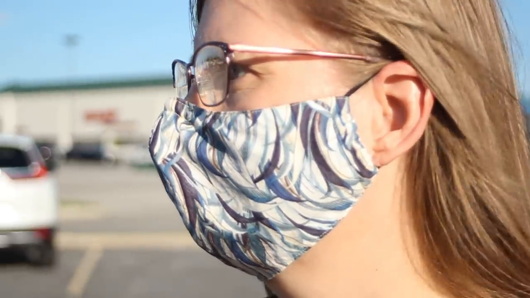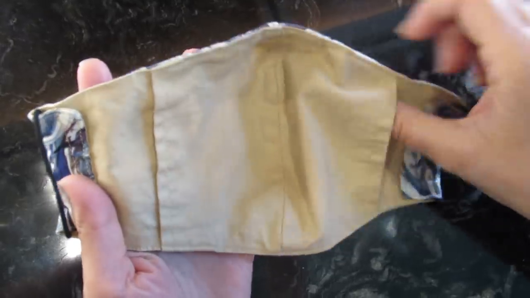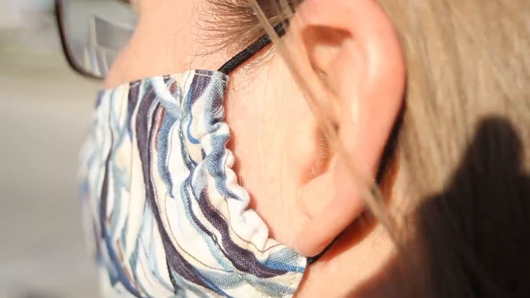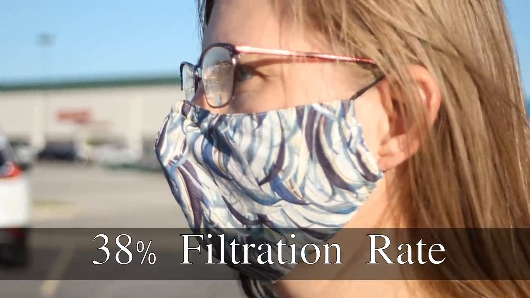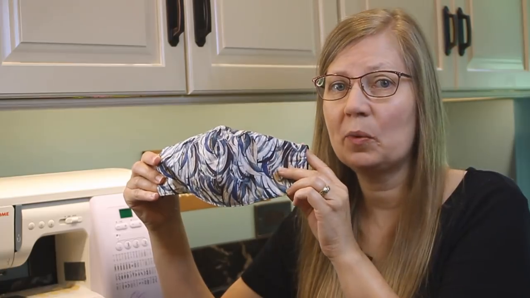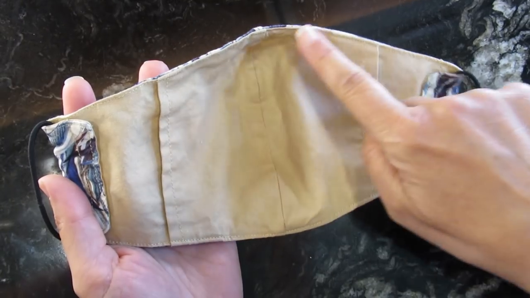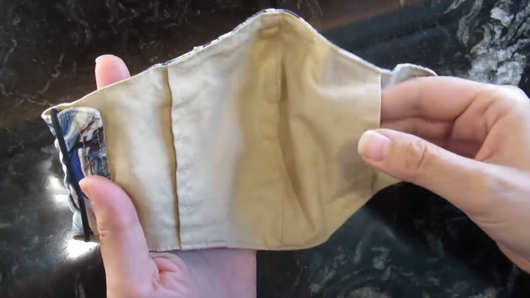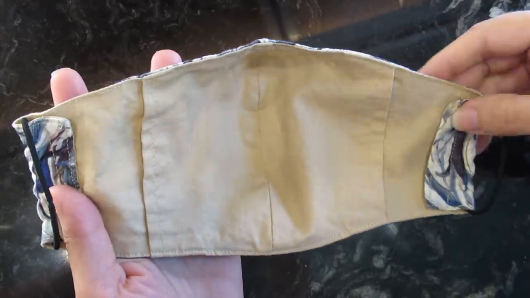Mask 2: This mask is the standard Olsen pattern made with two layers of 80 thread count cotton. It is worn with a nose wire and has almost no gaps. The study would rate this as 38% effective. According to the original UnityPoint Health Olsen mask tutorial, if I wear this mask with body tape around the mouthpiece and add a quality filter to this pocket, I could increase its effectiveness substantially.